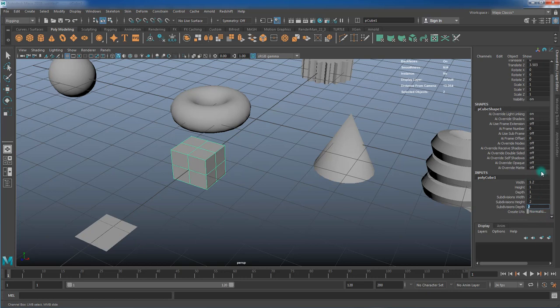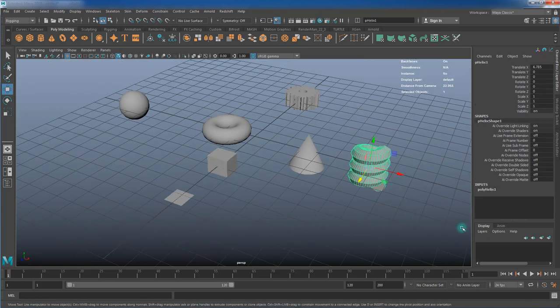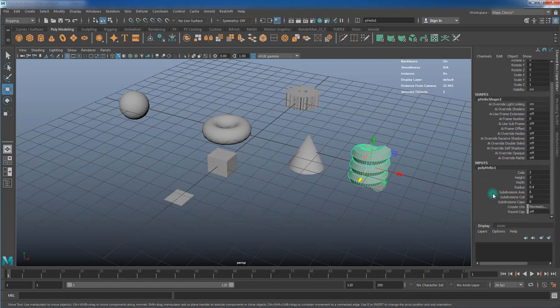Now, another way of creating it is by clicking on the attribute, hold down Control middle mouse button, drag to left and right. And you can see if you look at this number here, I can interactively change the resolution. You can do the same thing, for example, for helix.